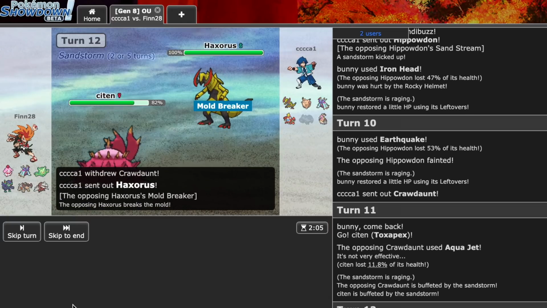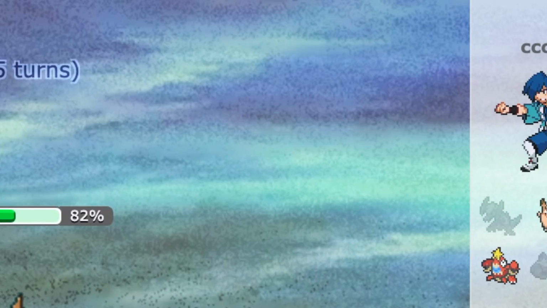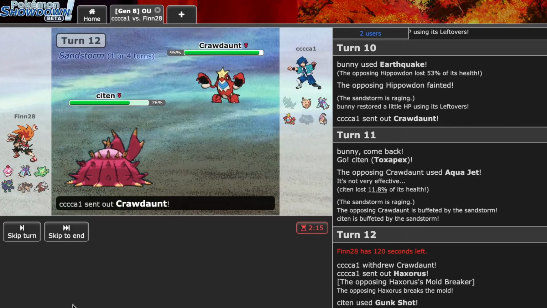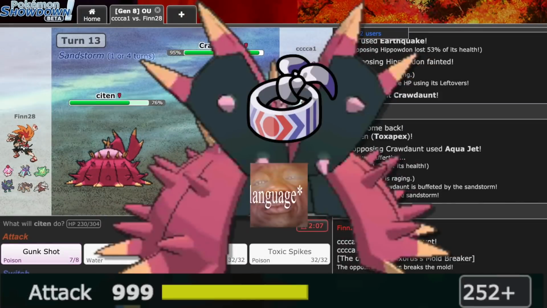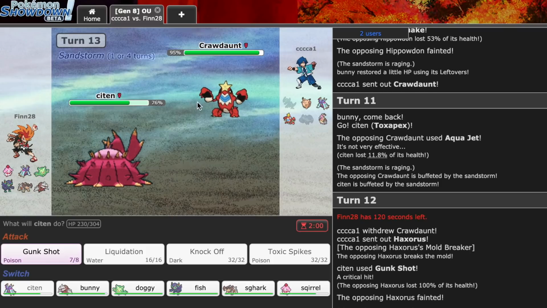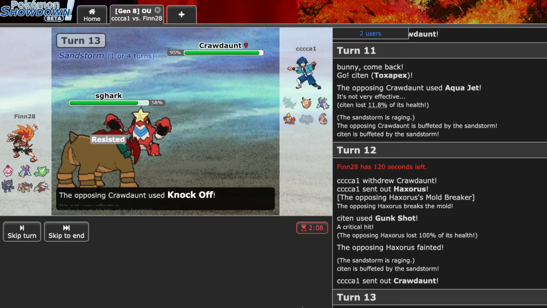Haxorus, that works too. Please don't miss. I just talked all about you. Look at that. Okay, perfect. Thank God I was just talking about it. That was sick. We just get a crit Gunk Shot and it does 100%. Toxapex has 60 attack, but it is nothing to scoff at. Somehow, I don't know why, Toxapex with a Band does 5 times its attack. I don't know why it does it, but it just happens. I'm gonna hope you're Choice Band, because you're gonna Knock Off, exactly.